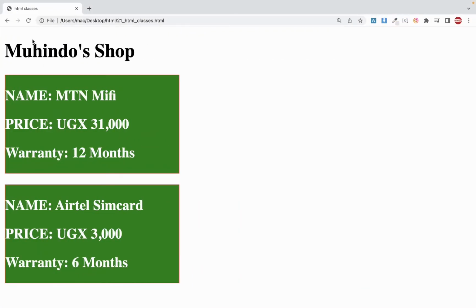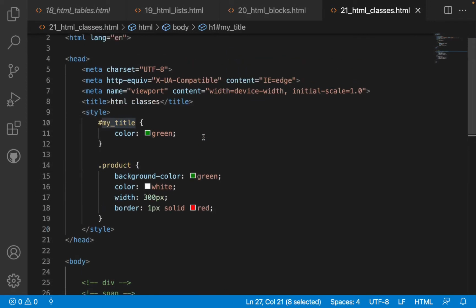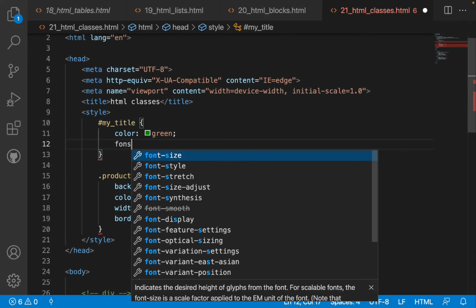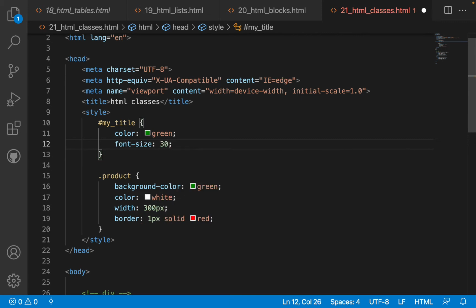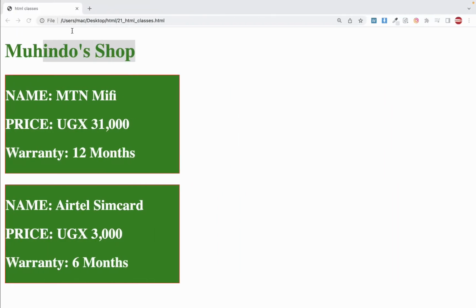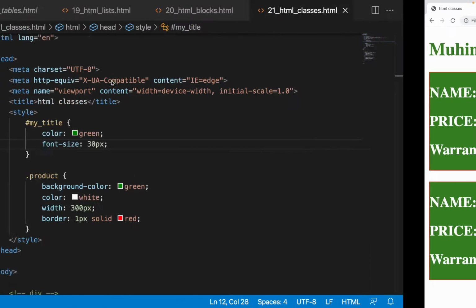in the entire HTML content. In the entire HTML what? Entire HTML document. So you can see we're having our ID there that is pointing only the title, and then these are classes. So I can even come here and increase the font size, maybe 20, 30 pixels. So if I come and refresh, that's 30 pixels.